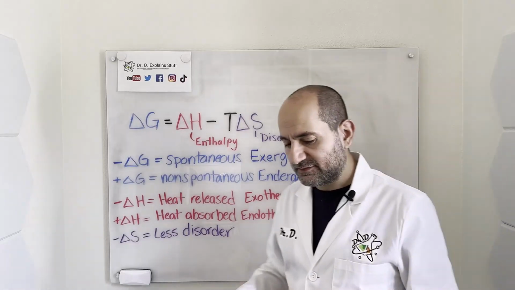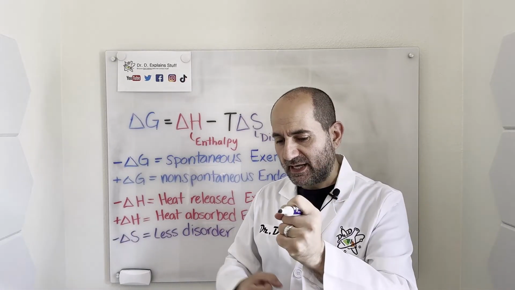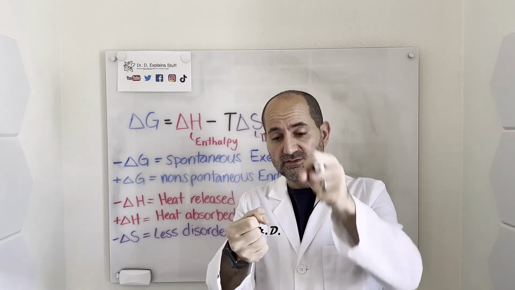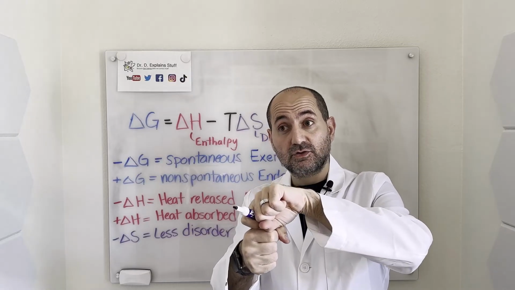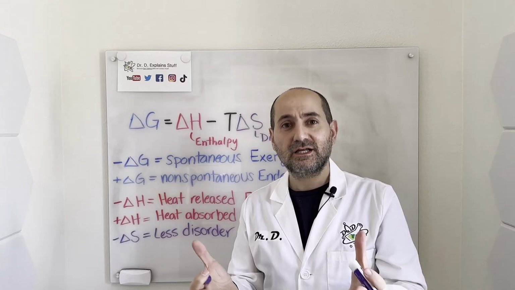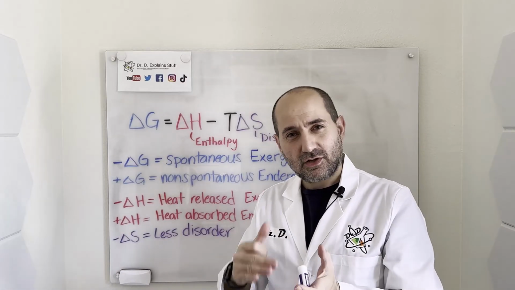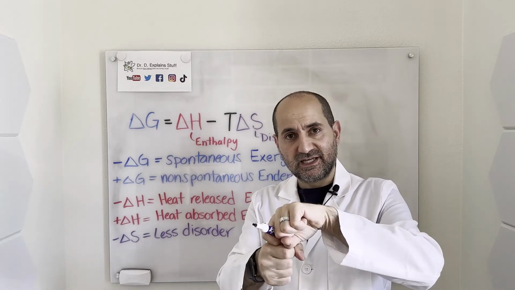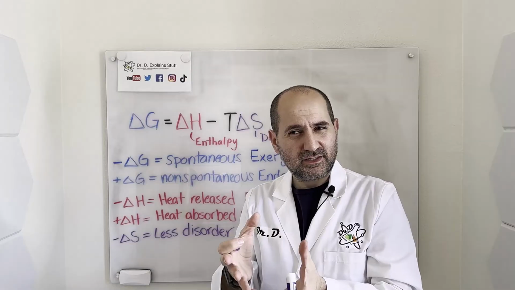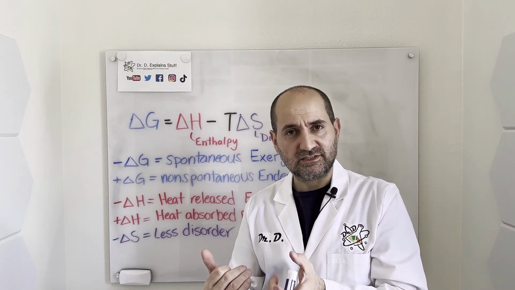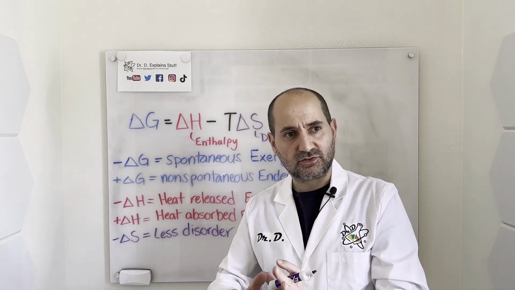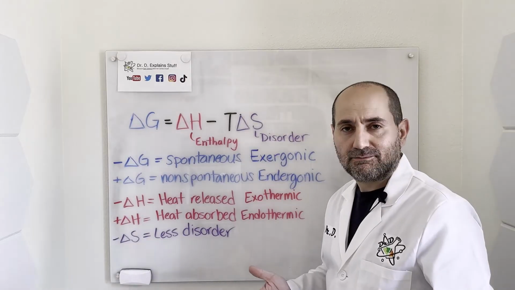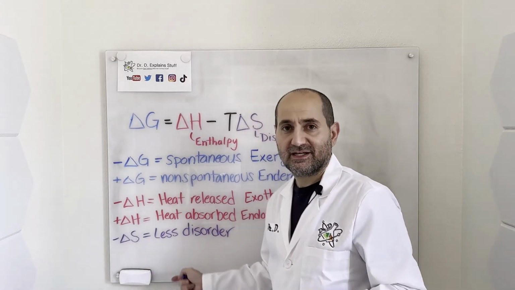So for example, I'll give you an example. If I mix chemical A with chemical B, and they're two liquids, I mix two liquids together, and suddenly those two liquids form a solid. Do you remember what I said earlier? That solids have less disorder than liquids, right? So if I were to mix two liquids together and they were to solidify, that would be a drop in disorder, isn't it? That's going from a liquid to a solid. Solids are inherently less disorderly than liquids, so that would be an example. I'm just giving you an example of a reaction that has a negative delta S, less disorder.